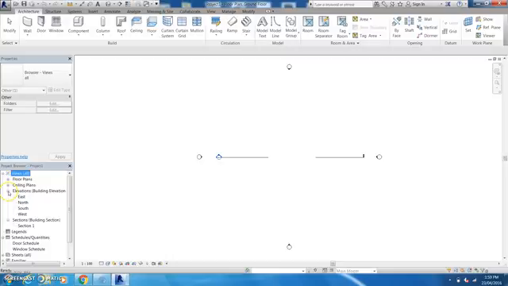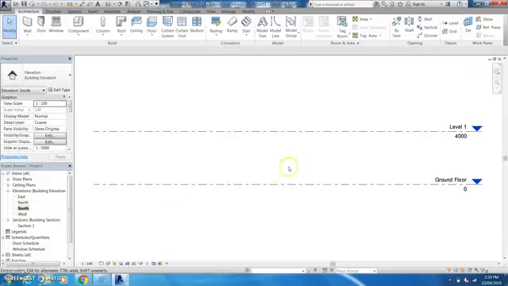So if we come to our elevation, I'm just going to go to our south elevation here, and our template gives us two levels. So this is looking at our drawing from the south. That's one of the things with Revit. You draw in a 2D sense, but you're actually drawing in a 3D sense, and you'll get a better understanding of that as we go along.